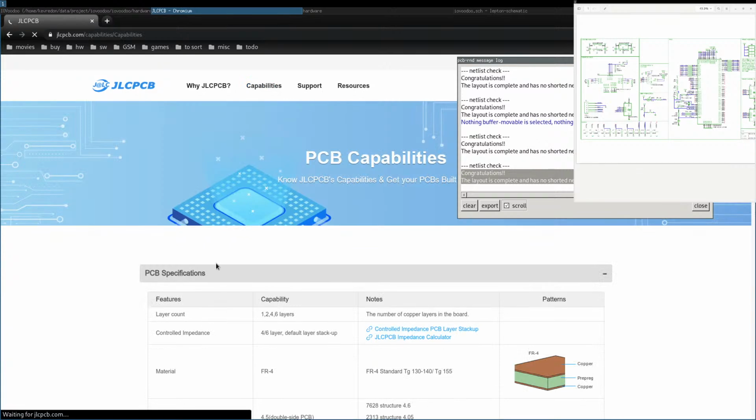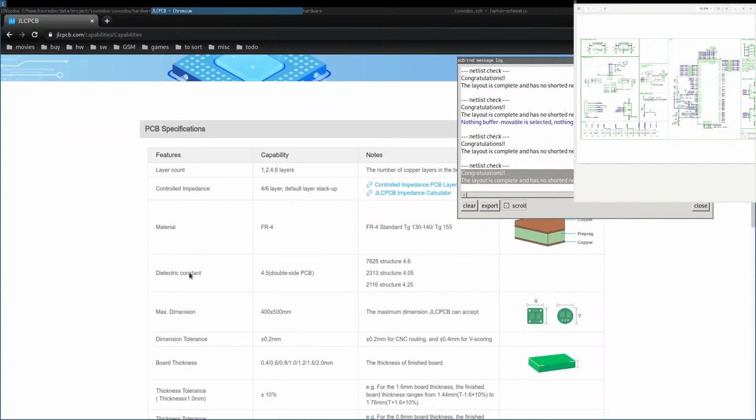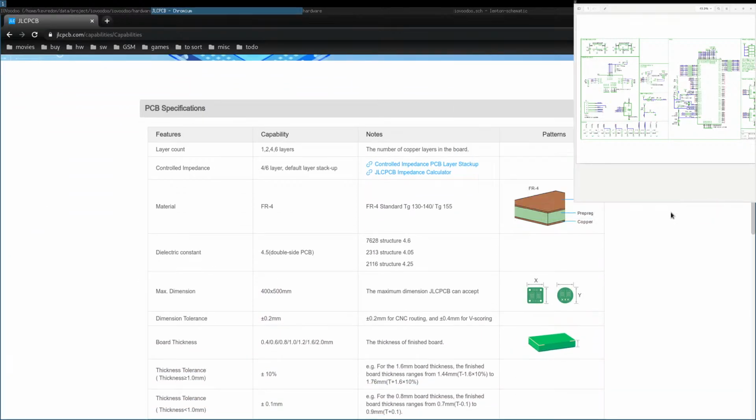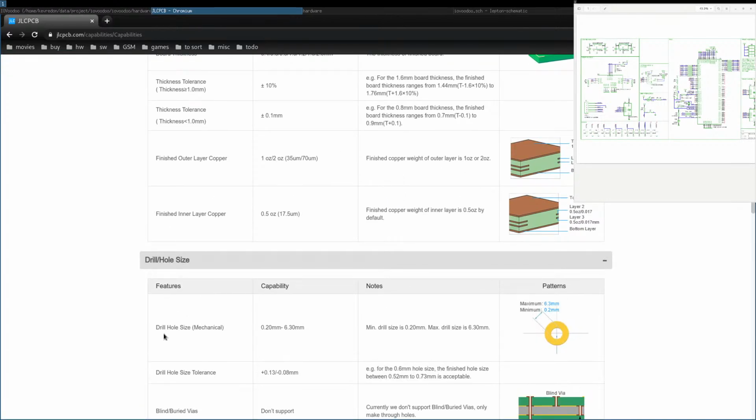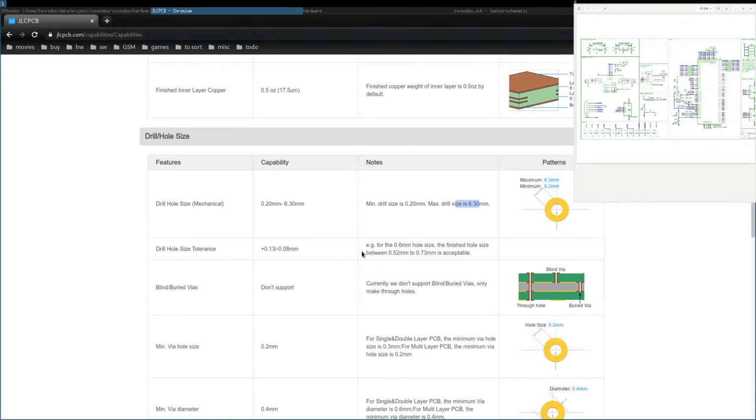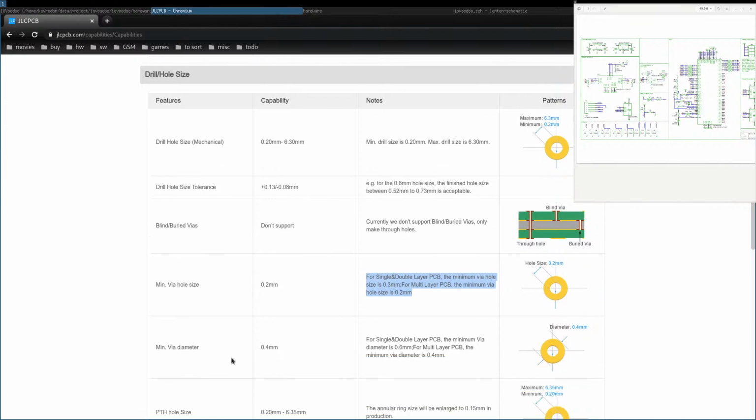Capabilities, so I have a couple of clicks. And here you see the PCB specification, so we can close this. What is important, for example, is the drill hole size: minimum drill hole size 0.3 millimeters. And then the minimal via diameter is 0.4 millimeter.